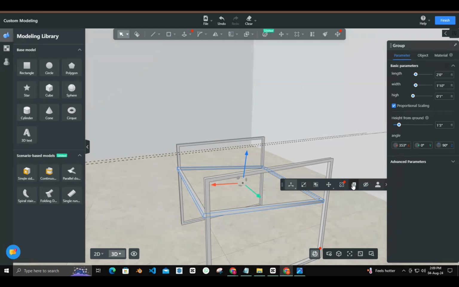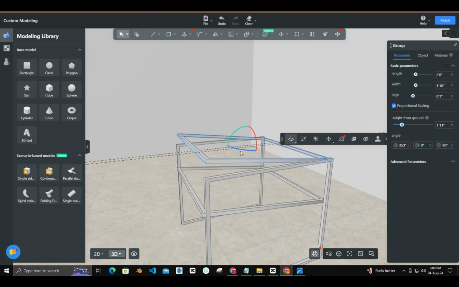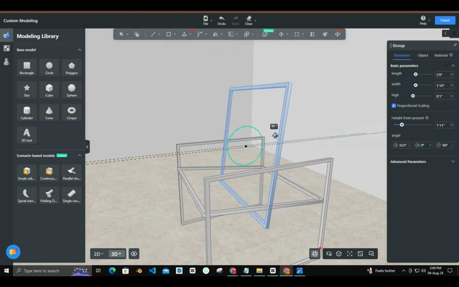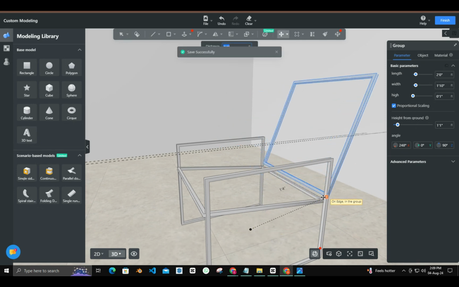Then, we'll create a copy of the seat, move it up, and then rotate it about 105 degrees. And then adjust it so that it fits between the two legs.